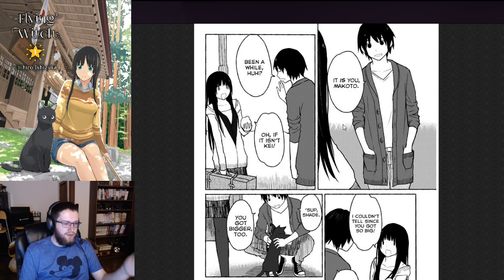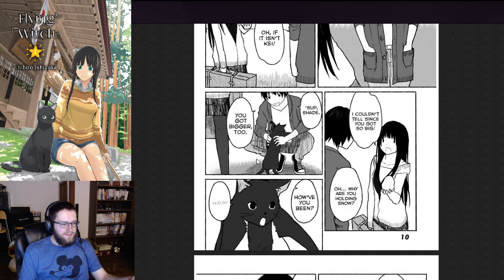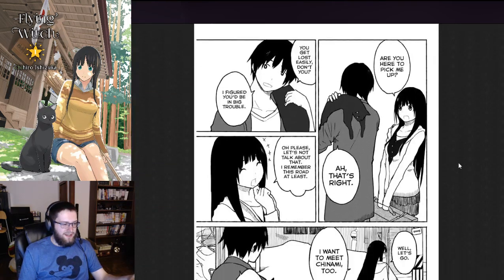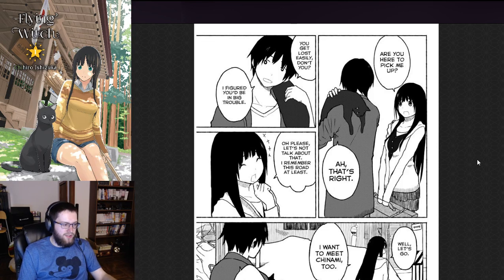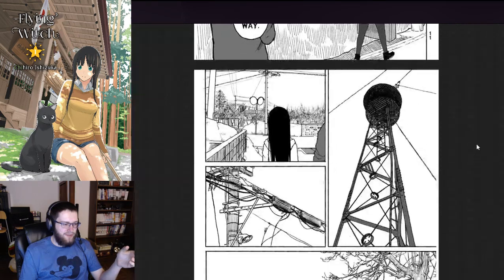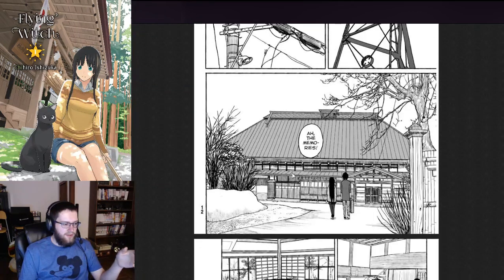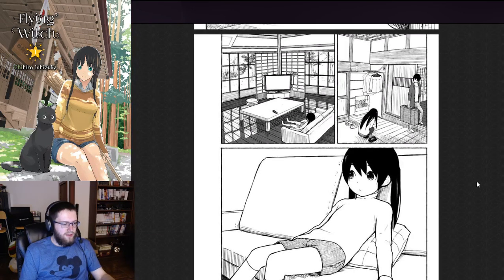But Makoto greets her cousin Kei, and she brings her cat Chito. And here we get our first character trait of Makoto, where she gets lost really easily, and it comes up later a lot. She goes the wrong way at first, and here we get some more really good background and building art. Look at that dang old building. It's big, and they draw just such good backgrounds with all this detail in it. It's really appealing and nice.